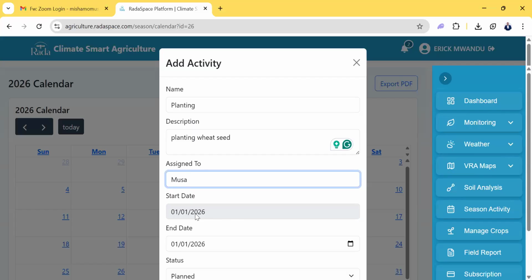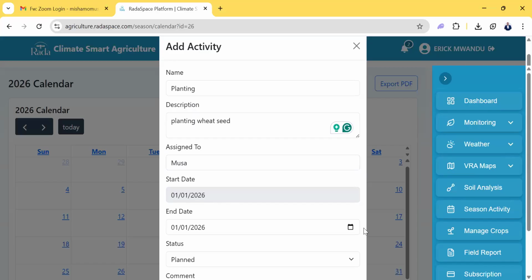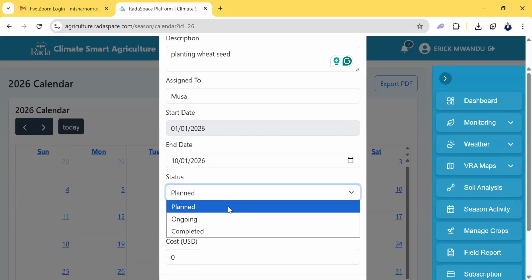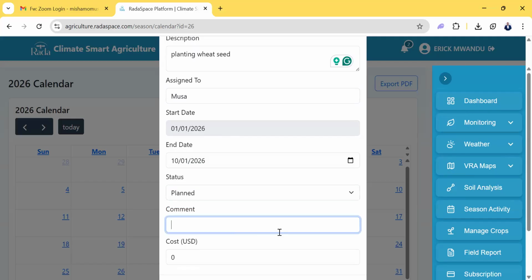of January 2026, because that's when I have planned my season to start. And the end date, I can say maybe it will take 10 days to finish my planting. I'll plant for 10 days. And that's planned already. I can put in a comment, maybe use good seed, or you can put any other comment.